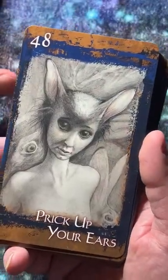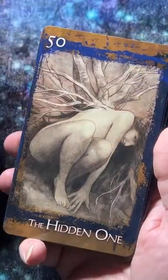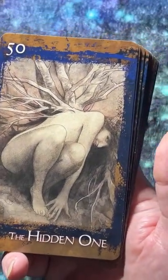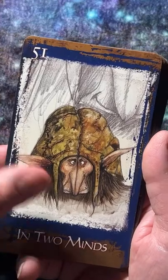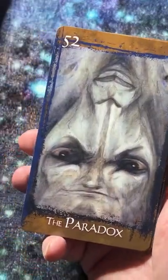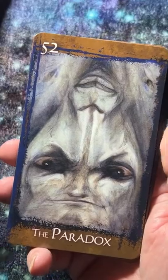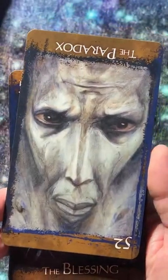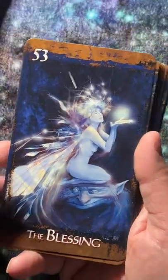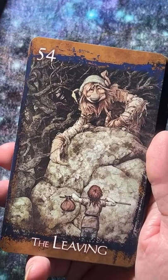Very nice. Oh no. Oh. The Hidden One. The Two Minds. Oh, this is so nice. The Paradox. And here you see someone angry. And if you turn it, you can see someone joyful and happy. So there is a difference. The Blessing. The Living.